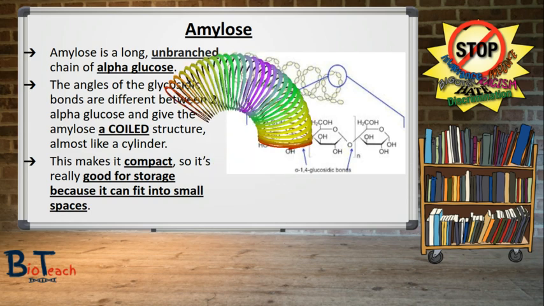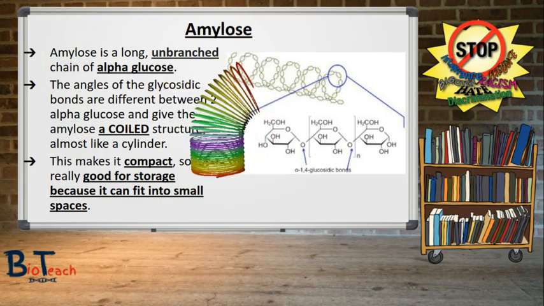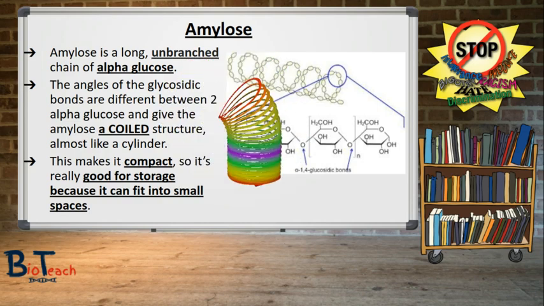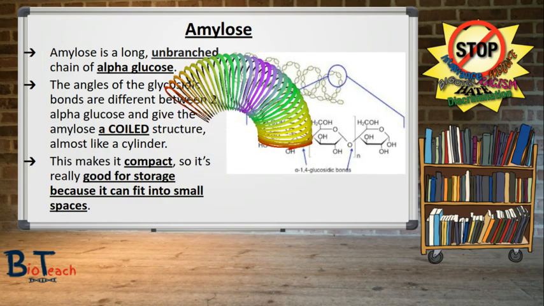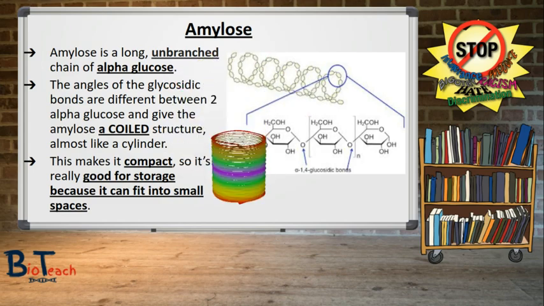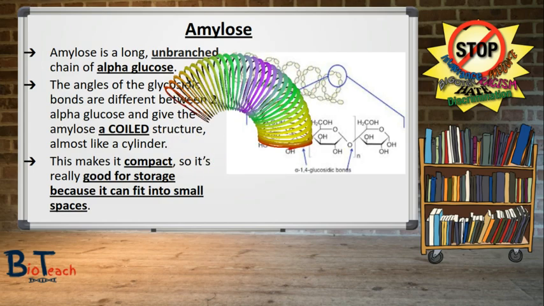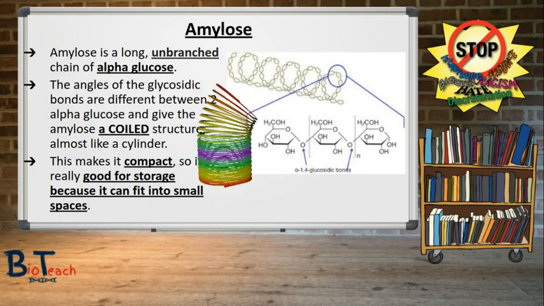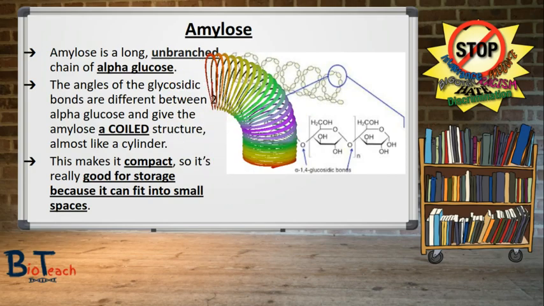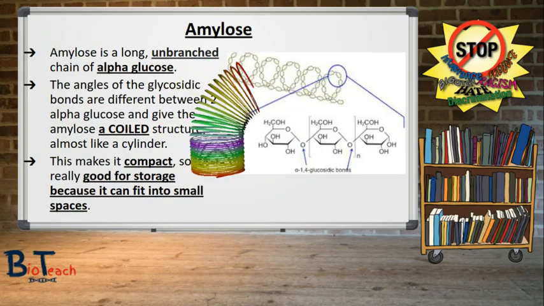Amylose is also a bit like this slinky in terms of its shape. Lots of alpha glucose in their 1,4 bonds cause a twisting in the shape and creates this coiled shape, much like the one that we see floating around on the screen. In the exam, you can refer to this shape as a coiled helix.